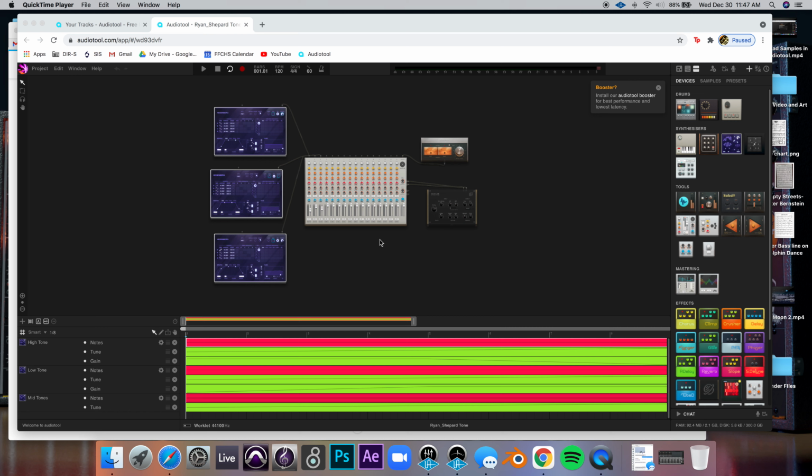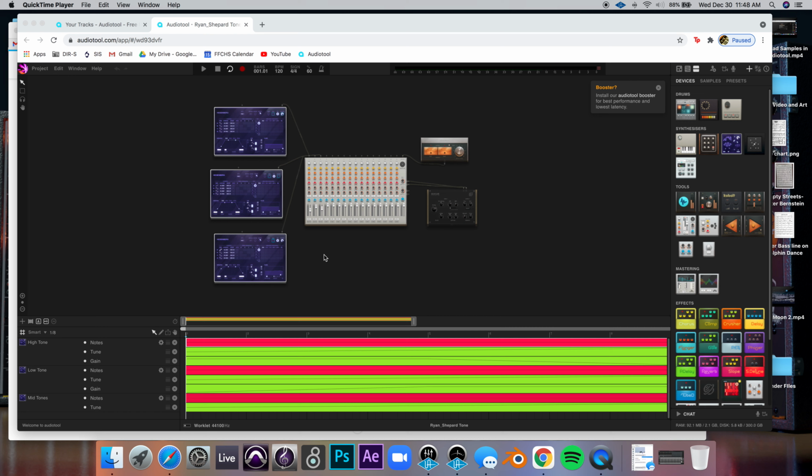So to bring the audio content from this project into your other project, what we need to do is what's called bouncing, which basically takes all of this stuff that we programmed and turns it into an audio file, which we're then going to upload through Probe as a sample, and then we can bring it into our other project. So let me show you how to do that real quick.